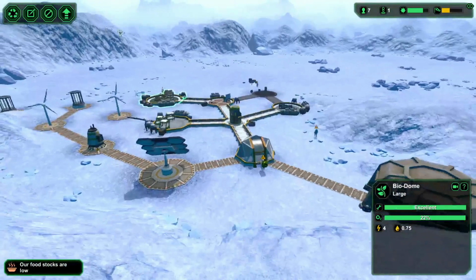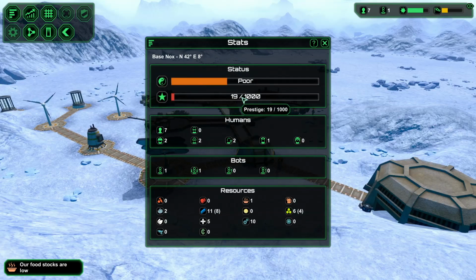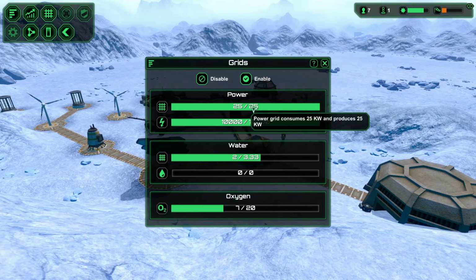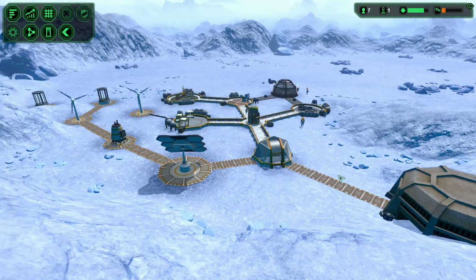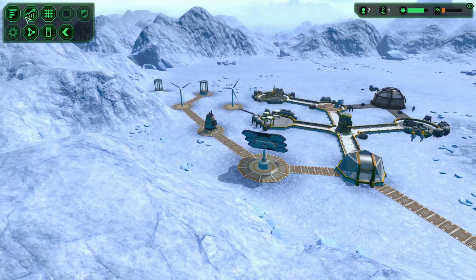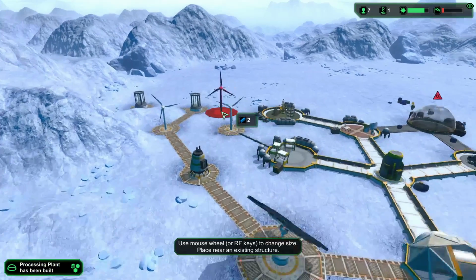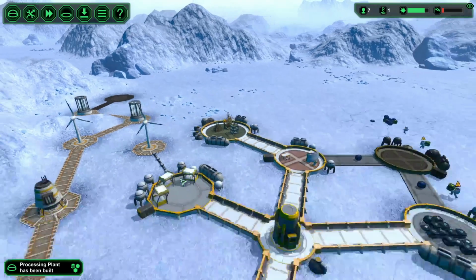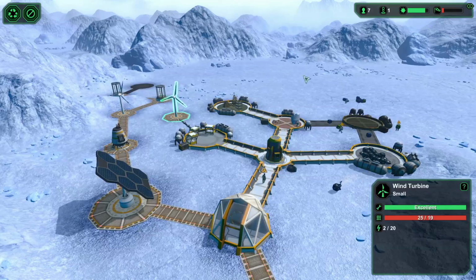Alright, so how's our power doing? We have got to keep an eye on that. Here, on the grid. So right now we're producing 25 and we're, oh no, we're consuming more than we're producing and it's day. So we need to do something about that. Maybe a medium wind turbine would be a good idea. Link up like that. Compact wind!